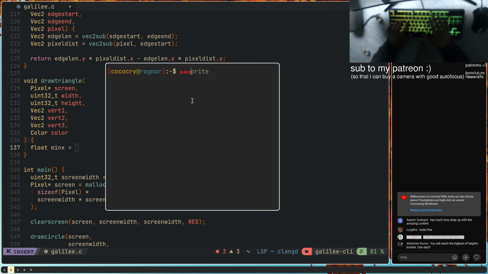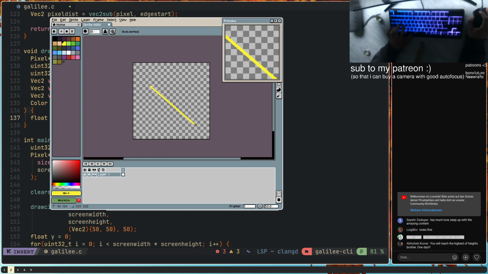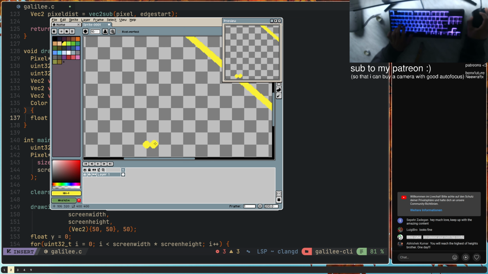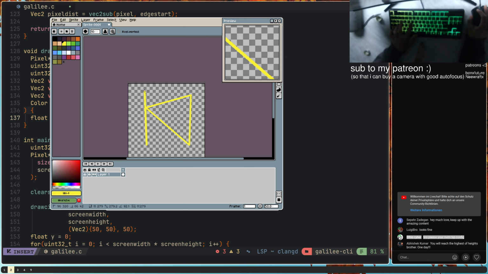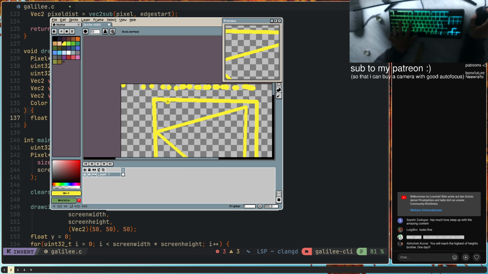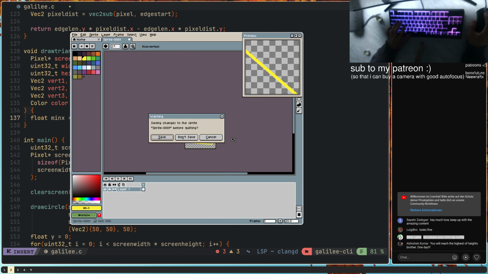Like if we have this triangle, for example, then min x would be that, right? And min y would be that, so here, and then this would make up the point, and then we just create a bounding box around the triangle to not run the algorithm for everything on the entire screen, right? So we're just running it for the bounding box of the triangle, which actually makes sense.